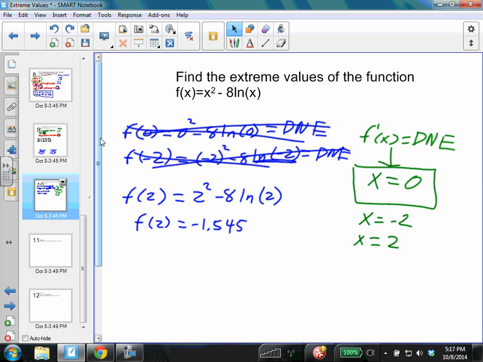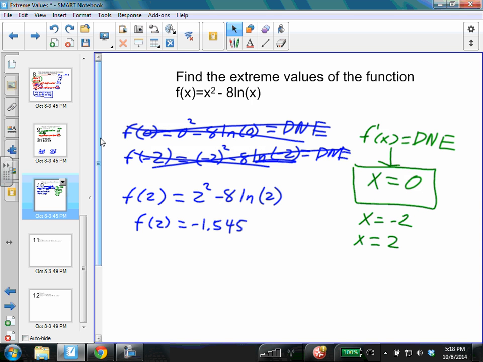But here's the kicker. What's the big question that has to be on everyone's mind right now? Is that a maximum or a minimum? And how in the world can we know? Well, we don't have anything else to compare it to right now, right? On the other ones, we had these other points, and we could look at them and say, oh, this one's bigger, this one's smaller, and so it was nice and easy. But now we got this crazy number. We don't have anything to compare it to.